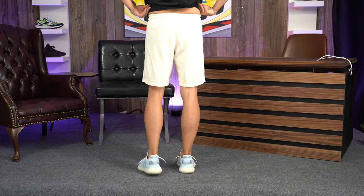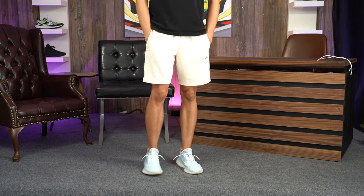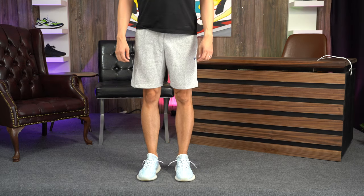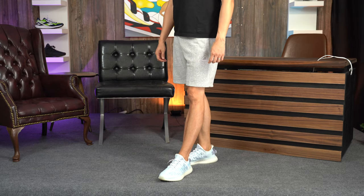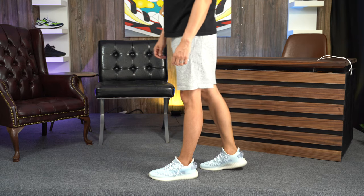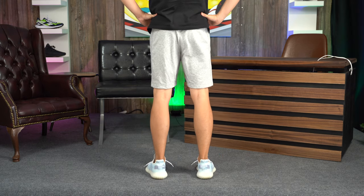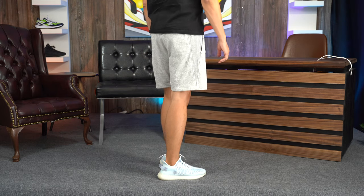More often than not I get a 30-inch inseam. I've found that consistently across the board on shorts and shirts, Adidas fits me bigger than I'd like. If I wanted a looser fit I'd probably get a medium, but since I prefer a slim fit, I tend to go down to a small and find that fits me much better — it really draws the eye down to the shoes, which is the whole point of a slim or carrot-type fit. And since these shorts have an elastic waistband, they'll stretch out a little on a good meal day.